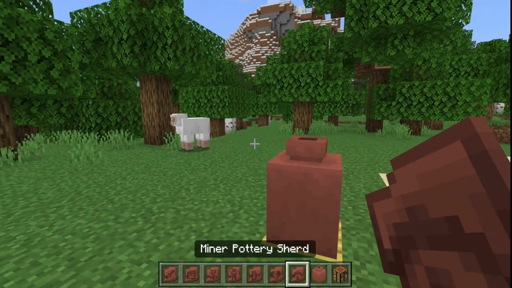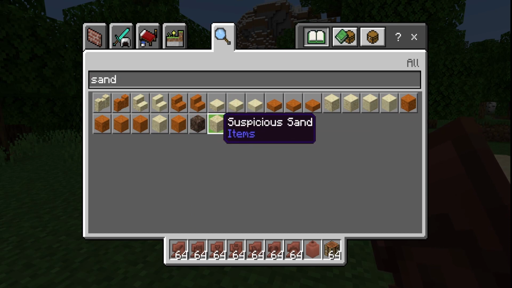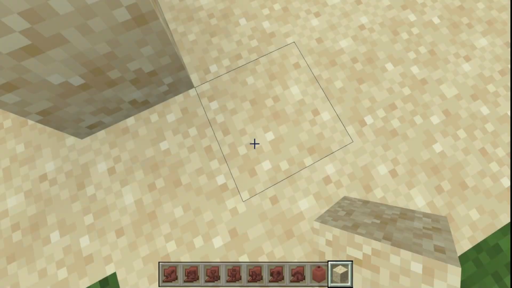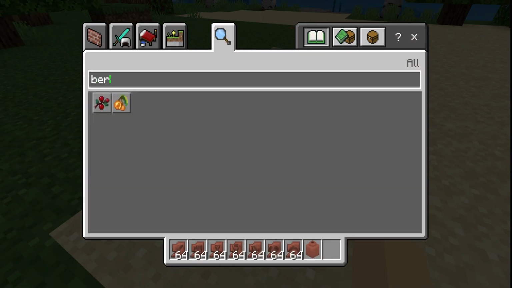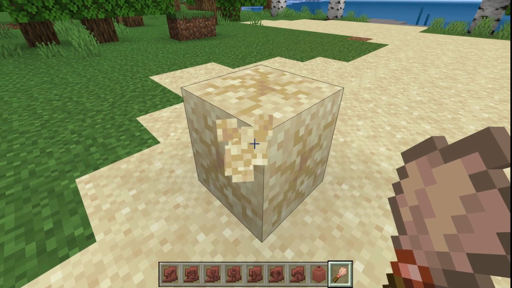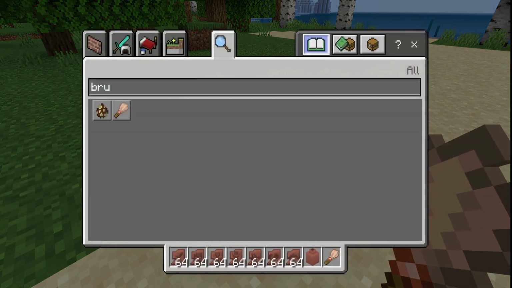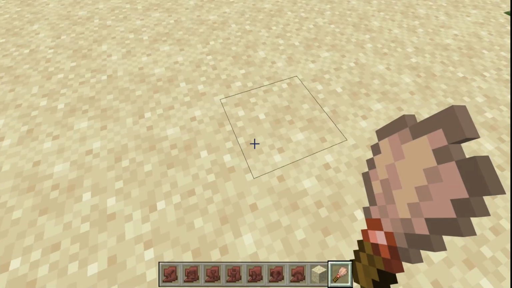And to find these shards, you have to find suspicious sand or suspicious gravel like this. So let's just place this. It's going to look like this, but then if you right click it, pretty sure, or if you take a shovel, or there's a brush. So yeah, you right click it, and then you should get some pottery out of this. What the frick? Is it working? I just destroyed it. Wait, I want to see if I can get a piece of pottery out of this. So there's the suspicious gravel and sand that you can do this on.